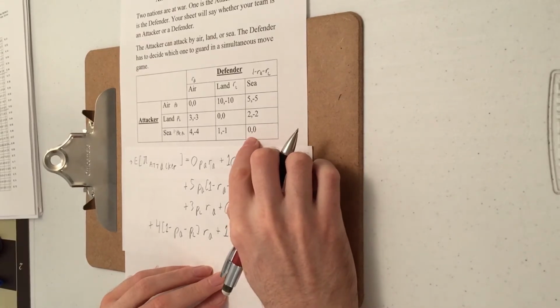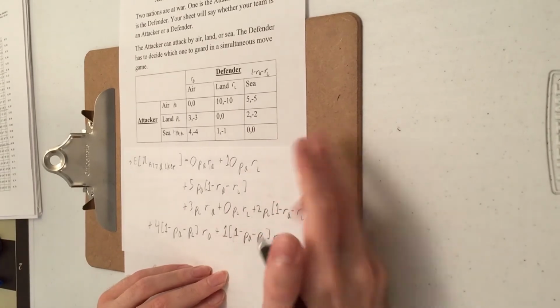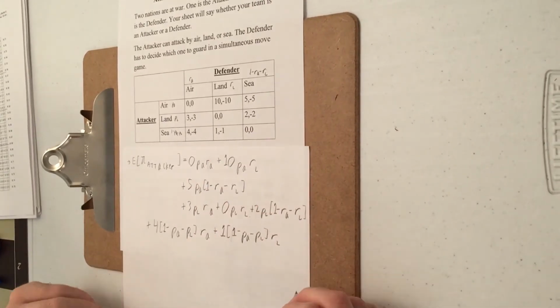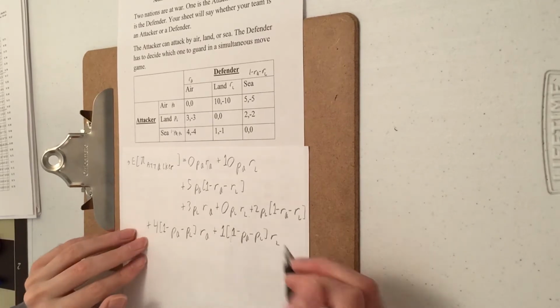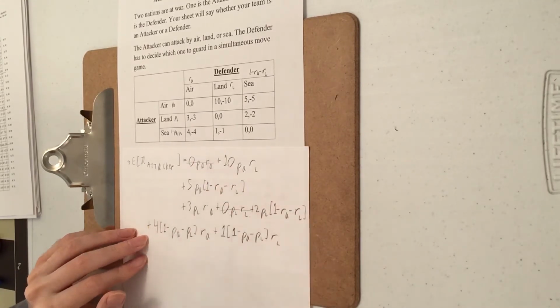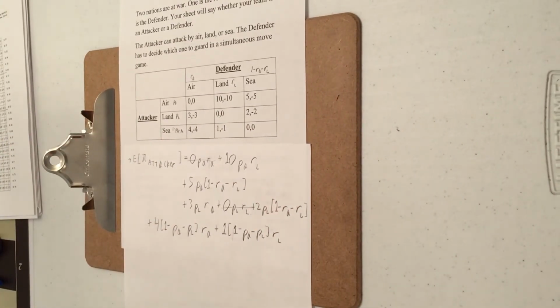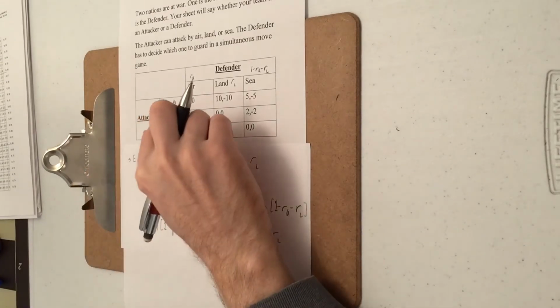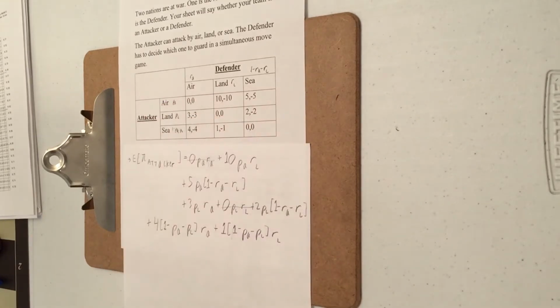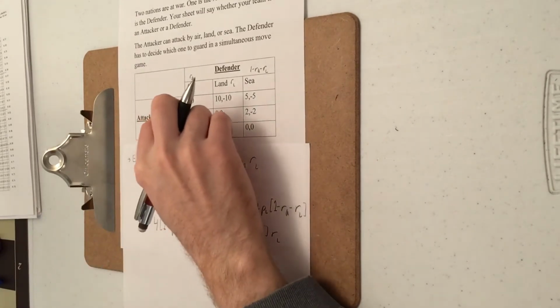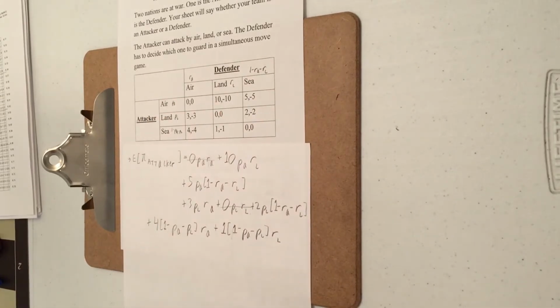And we're here with, well, we get 0, so it doesn't matter. The 0 is just going to cancel out all those probabilities. While we're on the topic of canceling out, these guys go away. So we've got our attacker's expected payoff. To maximize that payoff, the attacker is going to take partial derivatives with respect to PA and PL. That's because the variables they control are PA and PL. You're picking those two probabilities if you're an attacker. So we take those partial derivatives and set them equal to 0.